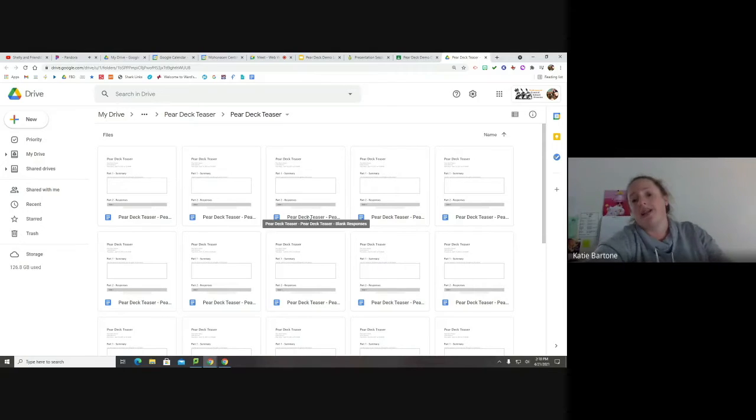And it actually will always give you a blank response one, too. So if you ever needed to show it in class and didn't want to show other people's, you could find the one that says blank responses. Again, I would like that to be at the beginning of the title, but that's a me and Pear Deck issue.